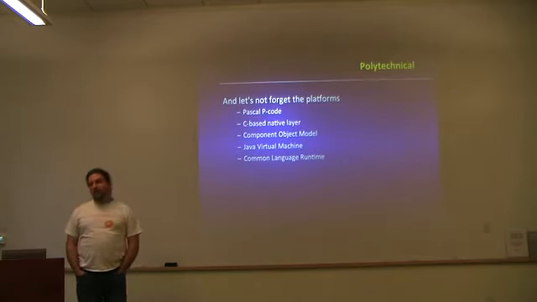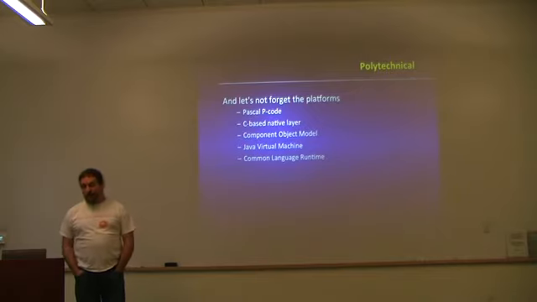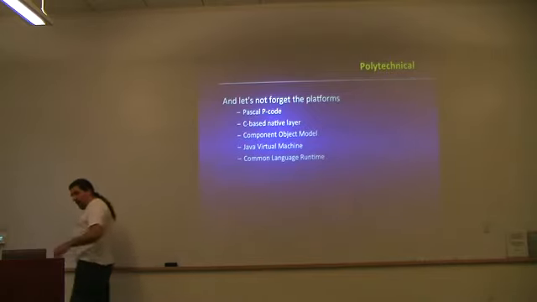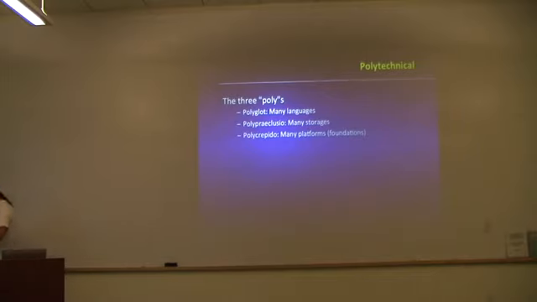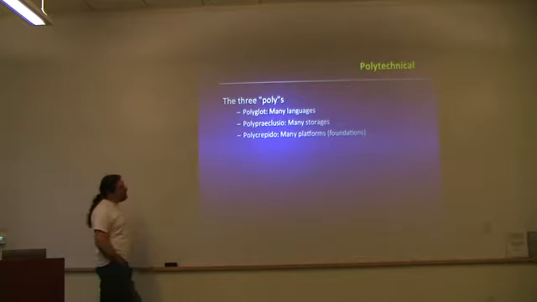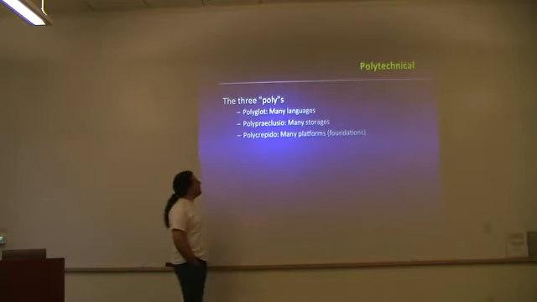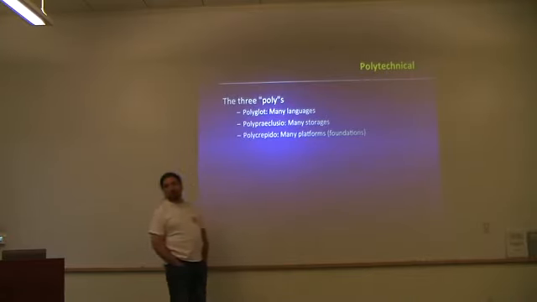I would offer a moment of silence for Perl, except I hate Perl, so I'm not going to bother. There's always been these different platforms, and so I've kind of come to this idea that polytechnical is made up of 3 different polys. There's polyglot, many languages, polypreclusio, meaning many different storage, and polycrepido, meaning many platforms or foundations. Besides which, it just sounds so much more impressive when you do them in Latin.